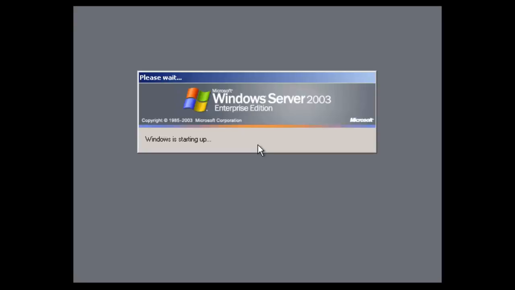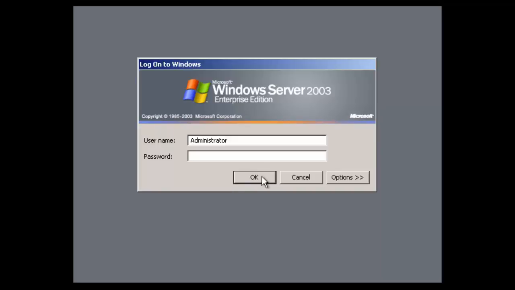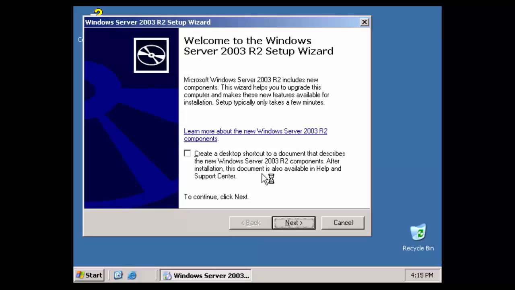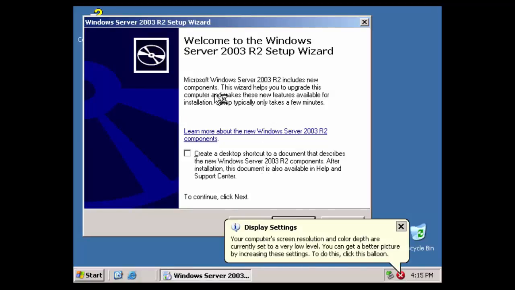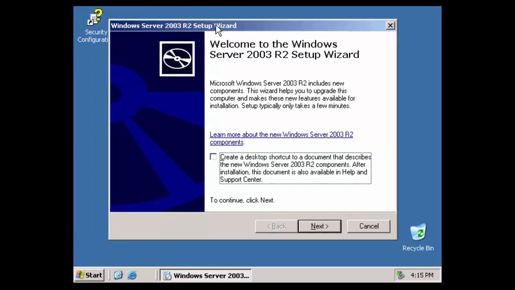So we got the same gray screen. Okay, Windows is just starting up. Maybe it's done already. It would be pretty cool if it's already done. You can see that we have Enterprise Edition. Alright, we're going to press Control-Alt-Delete to log on, so I'm going up here to Insert, Control-Alt-Delete. We press OK since we did not put a password on the admin account. It's going to set up a bunch of personalized settings. There we go. It does appear that this is actually Windows Server 2003 R2.